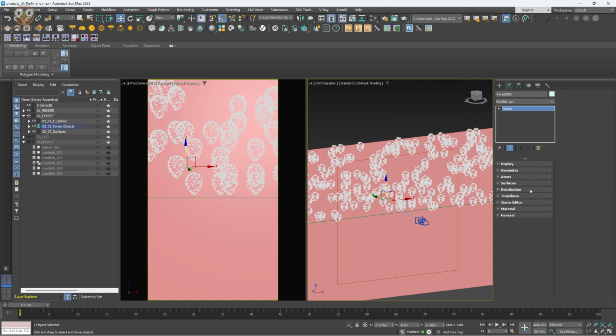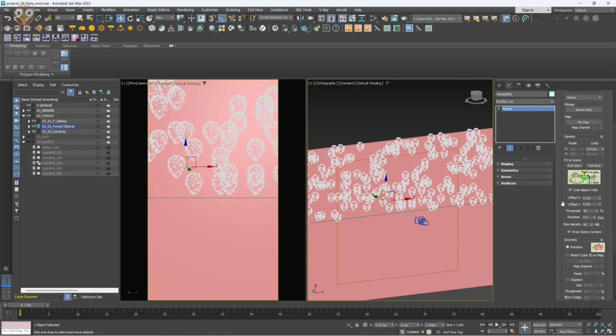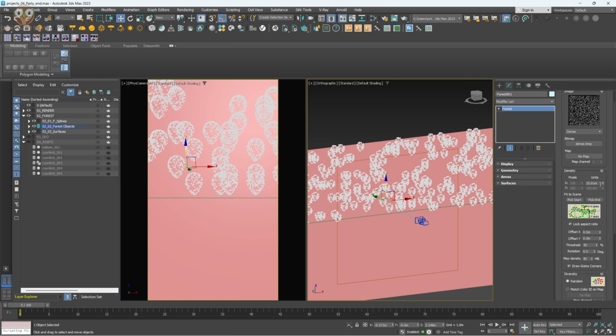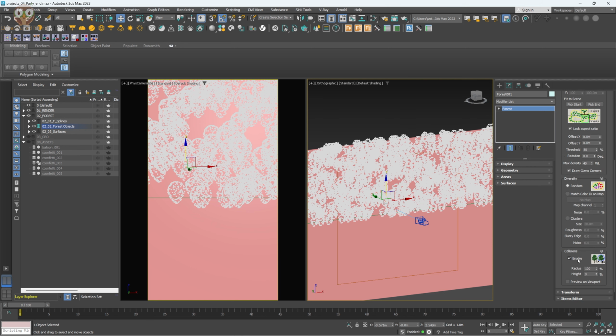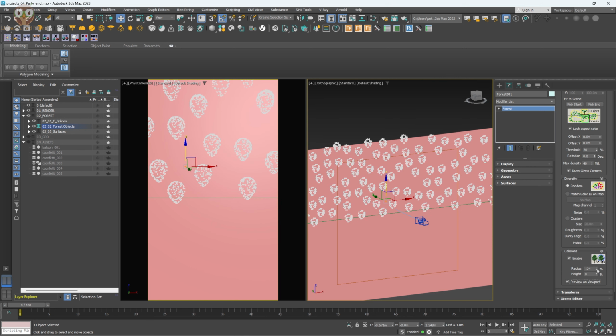Then I'm going to go back to my distribution and down to collision. Increase this to, I'm going to say about 8. We want it quite dense, but obviously we don't want these colliding. So how do we fix that? In the collisions. So if we increase this, nothing is going to happen because you need to click preview in viewport. So now we can see it.